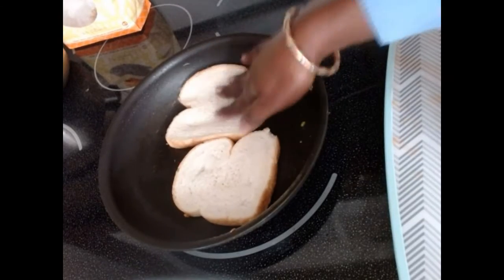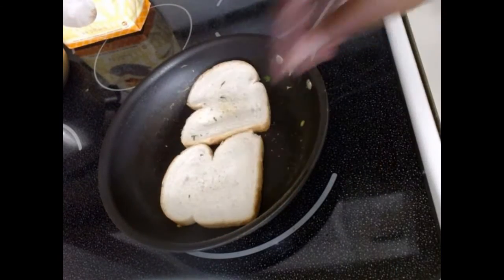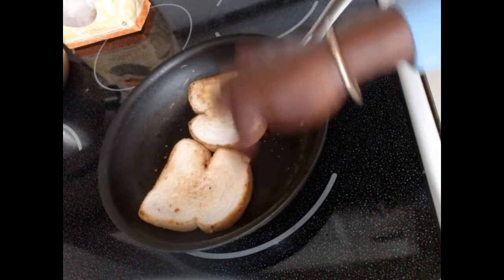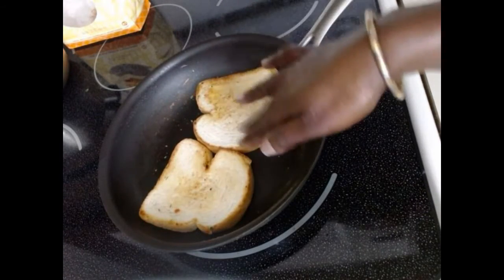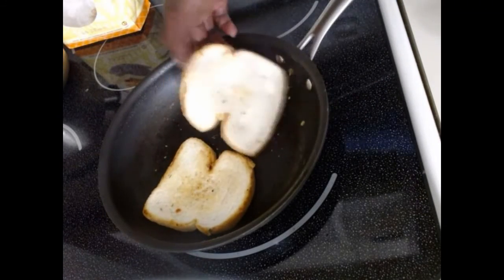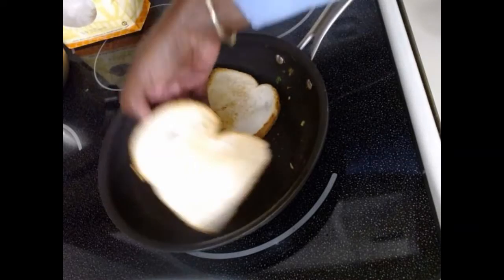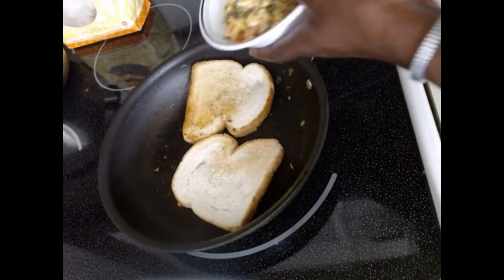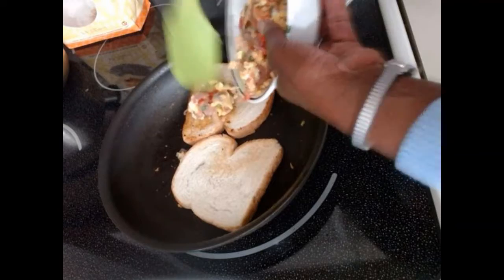Let's see, it's toasting. We're going to give it a few minutes. All right, it's toasting nicely, and we're going to toast this side also like 2 to 3 minutes, or 2 minutes. Okay, so this side is also toasted nicely, and what I'm going to do now is I am going to transfer my eggs on top of these.